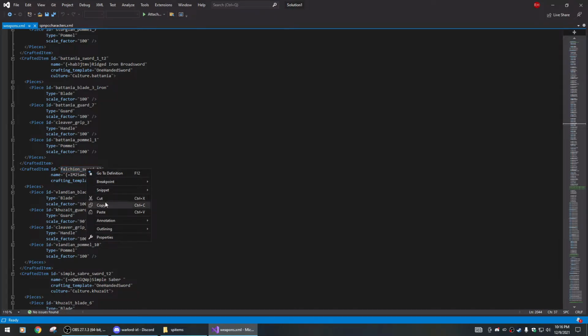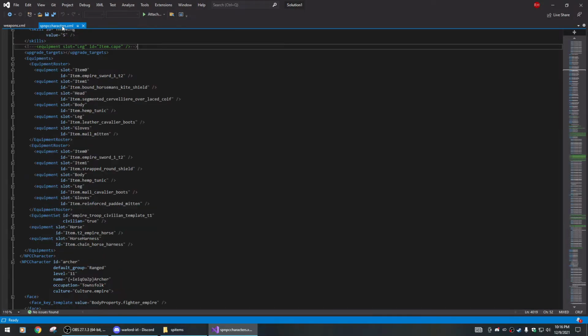You would copy this, then you'd go in here to the SP NPC characters XML, and then go to the slot that has his weapon, and replace it right here. Pay very close attention not to delete this little period or a parenthesis, and you just paste this in right here.